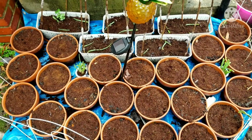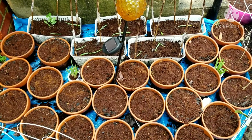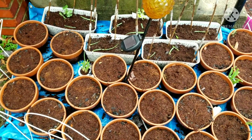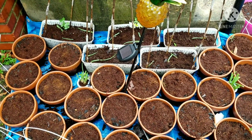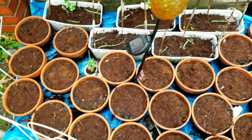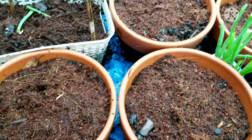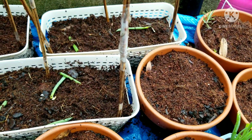Here's the first part in the yard, my beans and peas. I figured out, because I saw them, it's actually the birds that are eating my peas. So I've cut up little onion tops and put them in the peas to try to disguise the smell, whatever is attracting the birds. And I've put little onion plants in here, even a little bit of rosemary, to see if it'll distract them and keep them from smelling it.